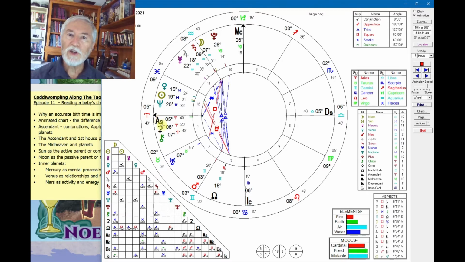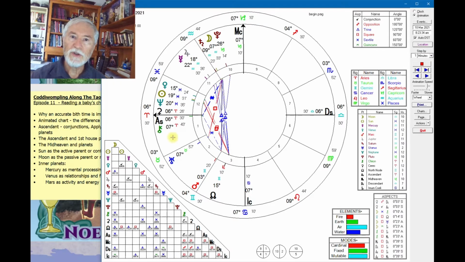If we look at these two planets, Ceres and Chiron, they are past 5 degrees. So they've gone past, or they're separating and moving away from the ascendant. This is 6 degrees, that's 7 degrees, and the ascendant is 5. But if I move 4 minutes, which is roughly 1 degree of arc, then we now have Ceres applying, and the applying aspect builds tension and emphasizes the planet that is applying, and the planets that are separating and moving away are releasing energy. They're not so intense. So in 4 minutes, we now have an even greater emphasis on Ceres.